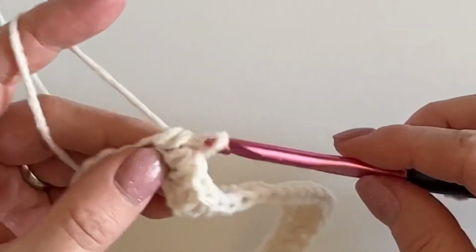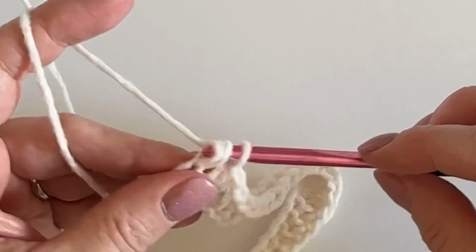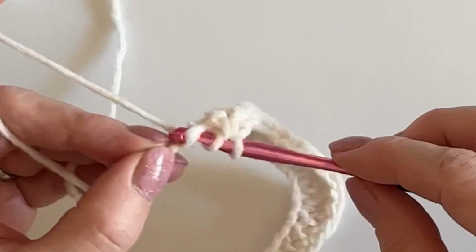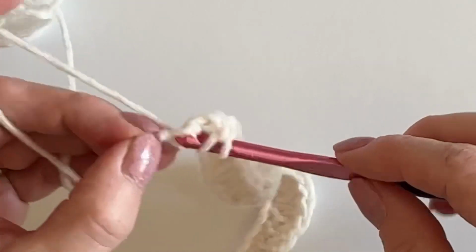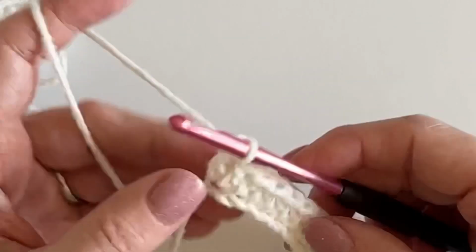Yes, okay. Now in that last chain, we will work a pair of double crochets. So work 2 double crochets into the last chain. Now that kind of mimics how we started the blanket.